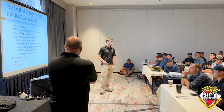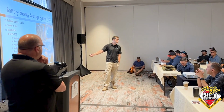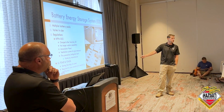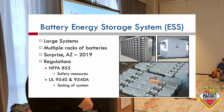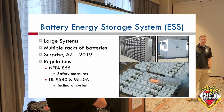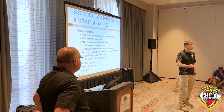So water application and all those things, I'll go back to this video right here. If you put water on here, you're stopping the box from doing what it wants to do, which is mitigate these toxic gases. You put water on this and you put those sparkers out, because you can. Now you just released all the hydrogen and HF that it was burning. So if water application is going to be done, it needs to be done judiciously.